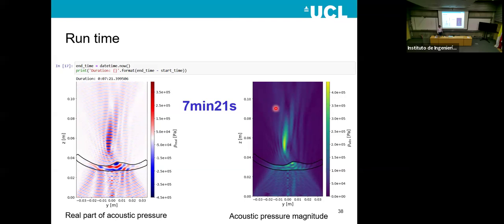So on a workstation, this takes about 7 minutes to solve. Now it's a lot quicker. Our workstation is 7 years old. Recently, I was in France, and our colleagues there have basically much improved processors, and it was incredible. A job that took 2 days to run on our workstation ran in about a couple of hours. So that was really quite transformative. I'm pleased to say I'm going to be getting one of those workstations soon myself.